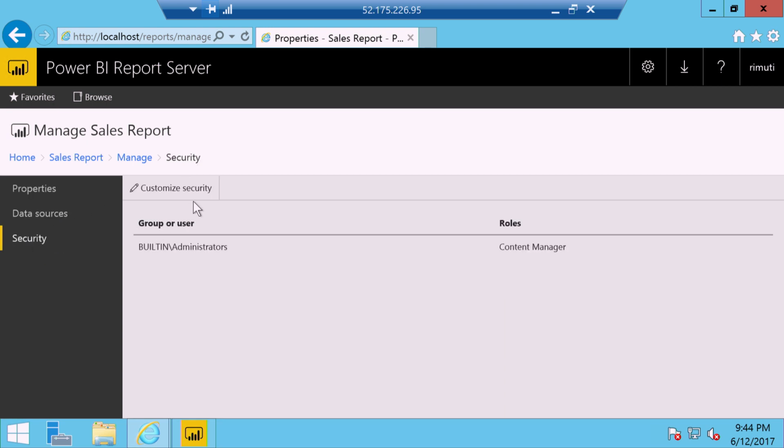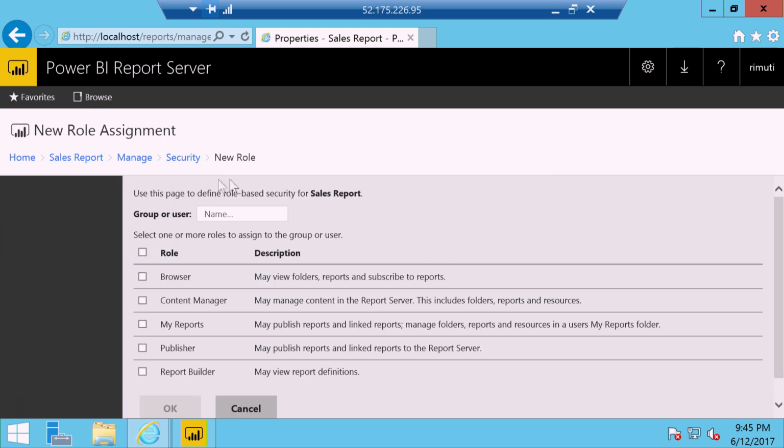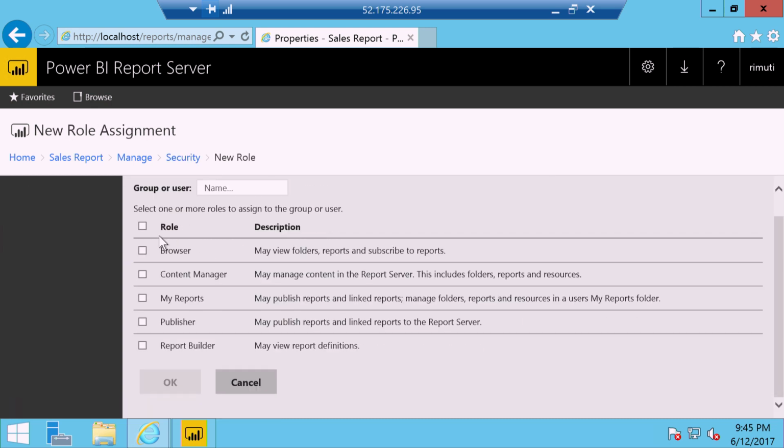On the security side, this is just inheriting its permissions from a parent folder, but I can override it for even an individual report. Here I can add another group or another user, and you'll see that it's a role-based security system. I can have people have the rights to simply view the report and not download it. I can have them have the right to download their own copy and play around with it, but not override it. Or I could give them content manager permissions so that they can actually override it. And this could be a user in Active Directory, or a whole group of users in Active Directory. So it's familiar to SSRS users, but if you're coming from another system, it's pretty flexible in terms of the permission model and pretty enterprise grade.